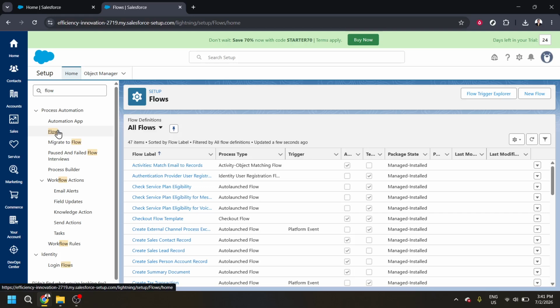It's a big blue button in the top right corner. This is where the fun really starts. Now, choose Scheduled Automations as the flow type. You'll see a few options here, but this is the one we want. This tells Salesforce that this flow is going to run on its own, without anyone having to push a button.